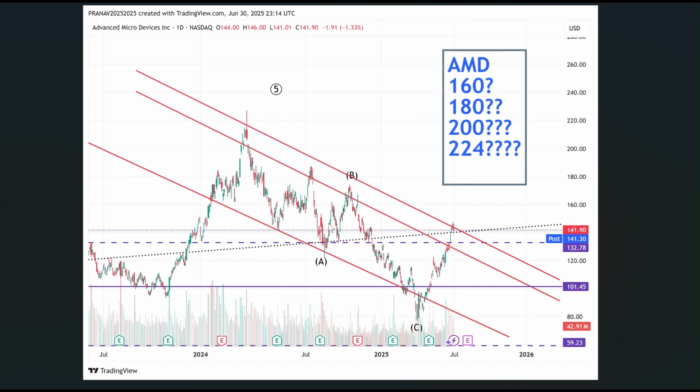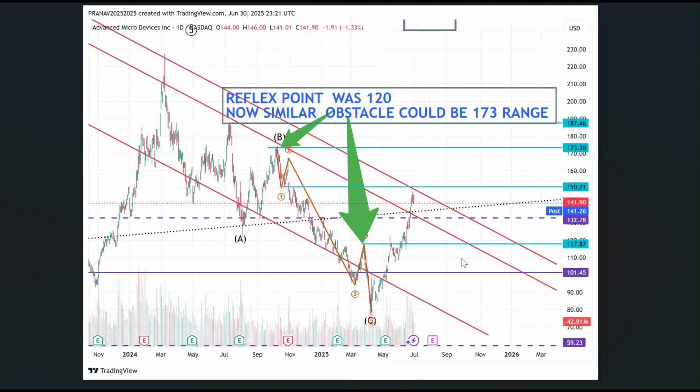This was our correction wave A, then the up wave happened, B, then this one folded in 5 waves. If you see, 1, 2, 3, 4, 5, and it was the end of the correction. What we want to see is that when this wave goes up, normally when the correction is over, it dips down up to 60 to 50%, then we start the journey back. That we have not seen. Yes, it was beaten down. The characteristic of the stock is different, so this could be a unique scenario over here.